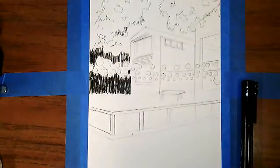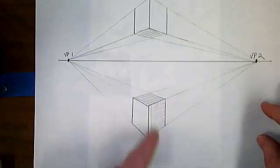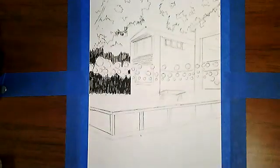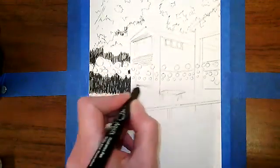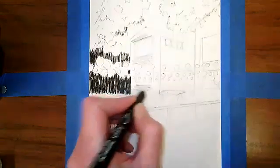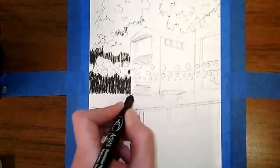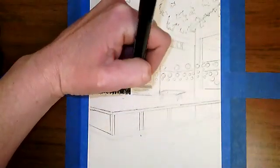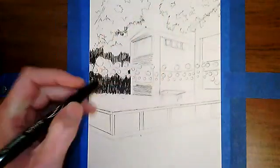Here, let me pull out that example real quick. Oh, well, yeah, here's my 2 point perspective. So all of the orthogonal lines that we added, that hatching and cross hatching, they follow the same path as those more prominent lines like the windows or the side of the house. And if there's one that's a little off, it's not the end of the world. You can go back over it and make it a little more. I think I realized I just kind of did a little bit there.